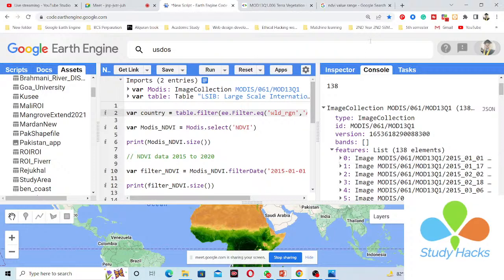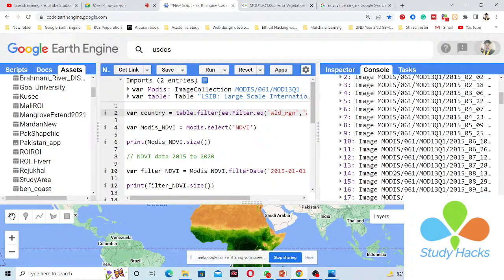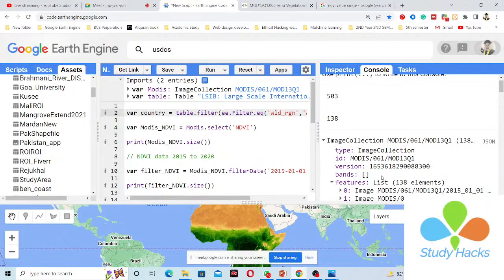What is my scale factor? I want to multiply. Here you can see there are a lot of images, 138 images. If you go the traditional way to multiply with your scale factor, it takes a long time. But when you use a function, it reuses your code and makes it easier. So that's why we want to make a function. The function multiplies all of the images with our scale factor at the same time.